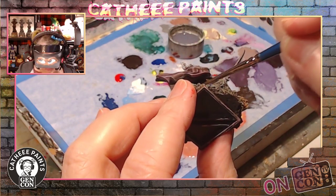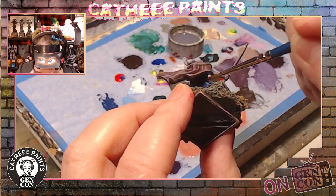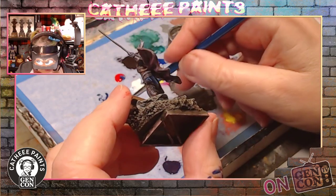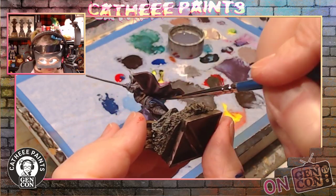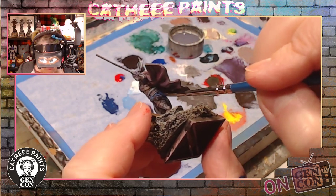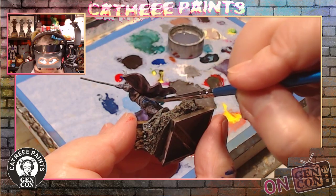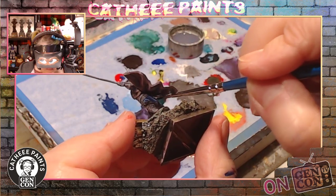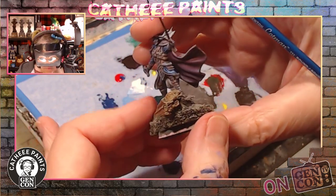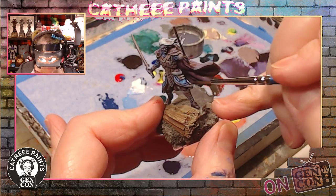Here I'm just going to flood it with some water. I just want to tone down my highlights underneath the cape, because I don't think those highlights would actually be as bright as they were. But I knew that if I put this color over the top of them and then brush away some of the excess paint, I would still get a highlight in there, but not one that's too light.